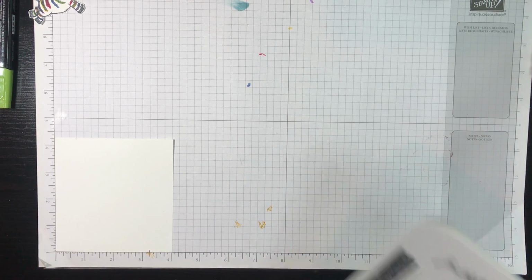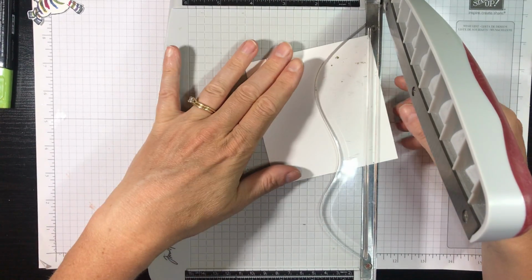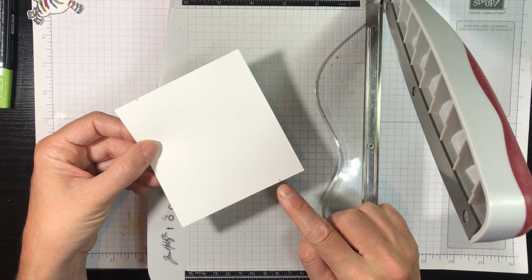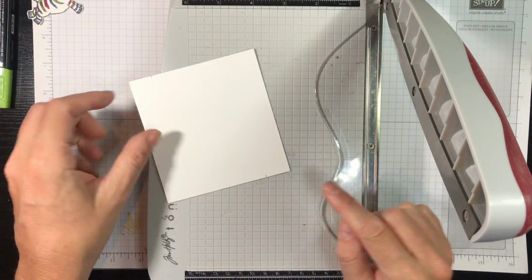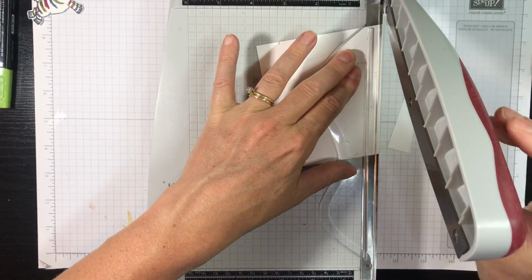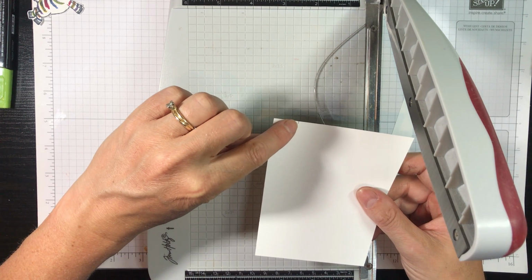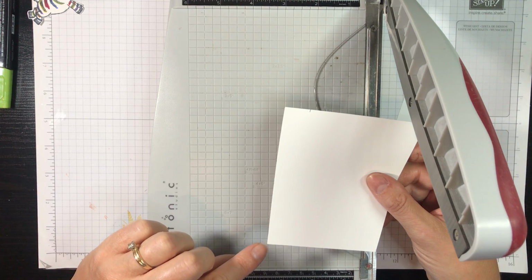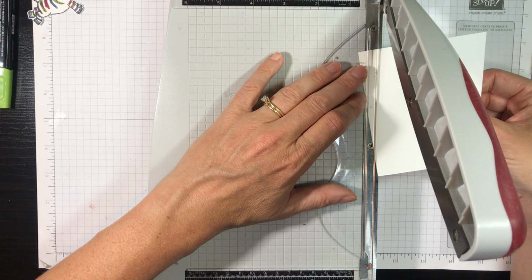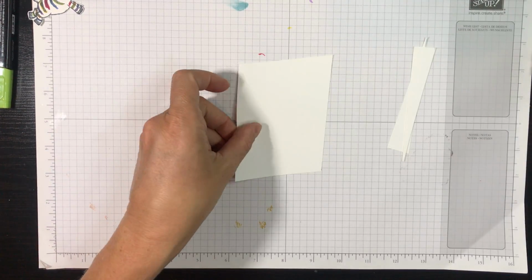And then I'm going to get a paper cutter, and you can use either a guillotine style or you can use the blade tracks. And I'm going to line up this corner here, the top right corner, with the pencil mark in my bottom right. I'm going to line those right on my paper track there, and I'm going to cut it. Then I'm going to do the same thing on this opposite side. I'm going to align the pencil mark on the top left edge of the cardstock with the bottom left corner of the cardstock. So align those two in that paper track there and cut. And when you do that, you'll have your parallelogram.